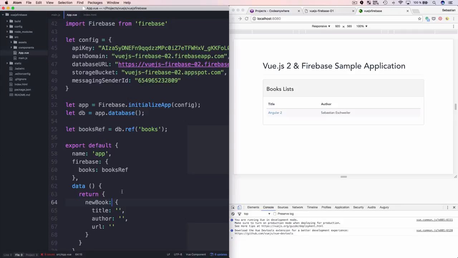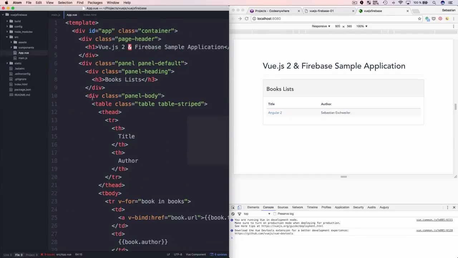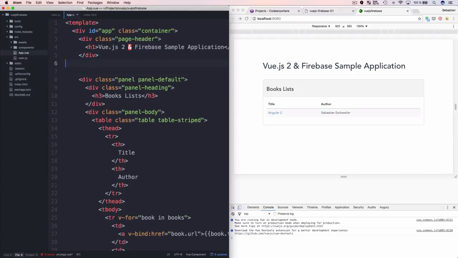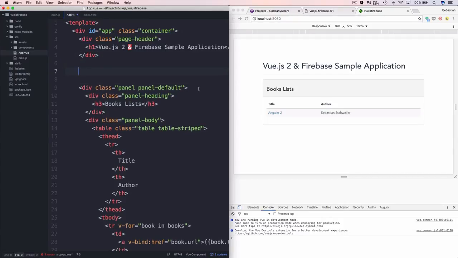Okay, with the new book object available here in our data model, we can go back to the template implementation and add here on top of the panel we have been using for including the table output, another panel section, and it's just the same.